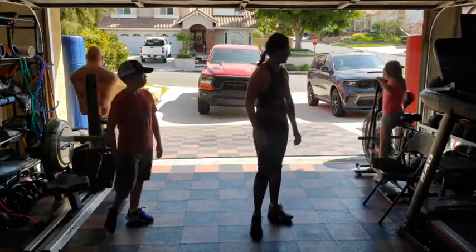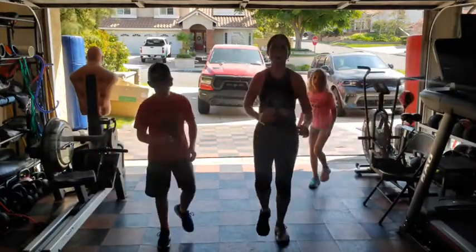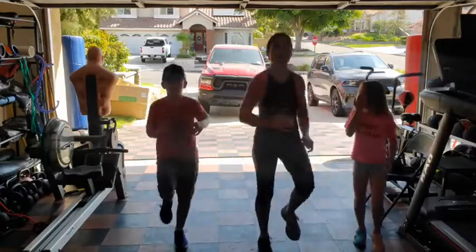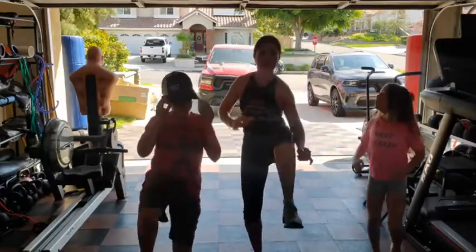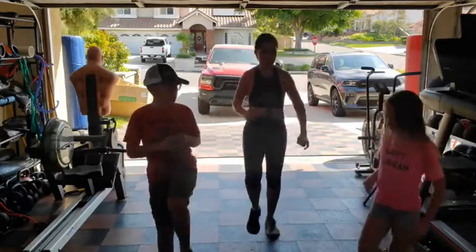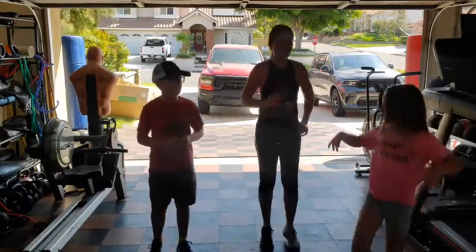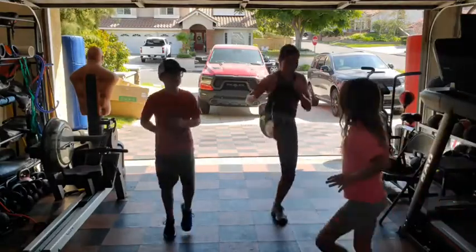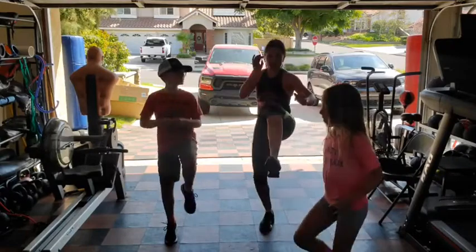Alternating kicks. Let's go. Pop, pop, pop, pop. 1, 2, 3, 4, 5. Kick. Mommy, like this. You don't do the high knees and then do the kick. You do that high knee, stop here, and then do the kick. Absolutely. Yes, coach. Coach Ivanka in the house of the freaks.